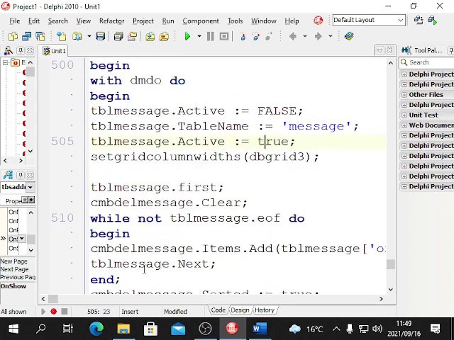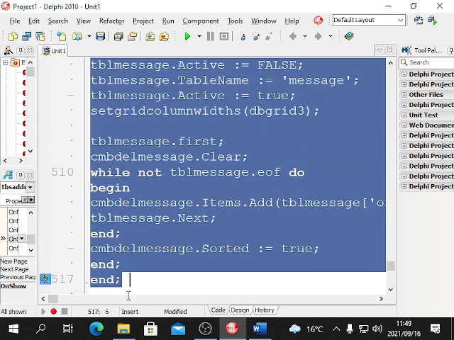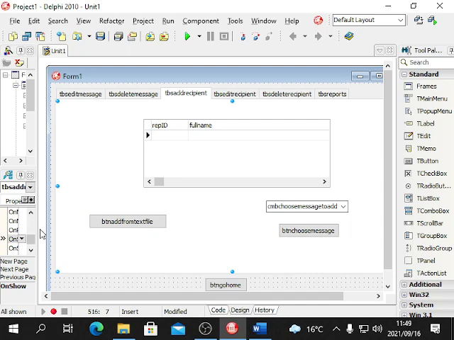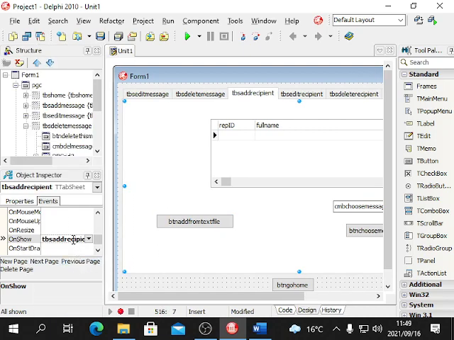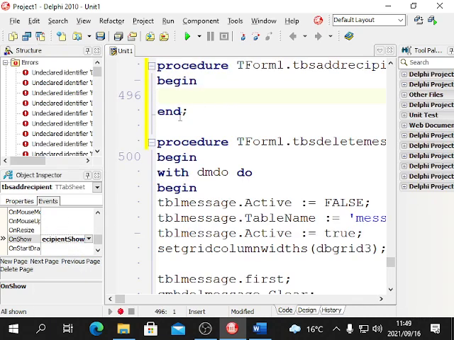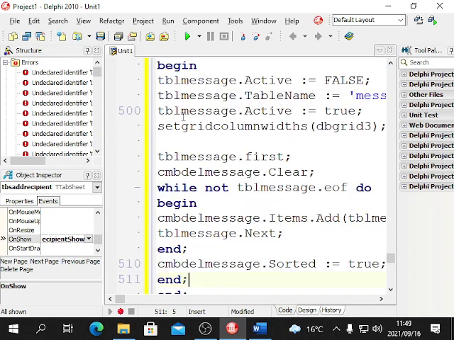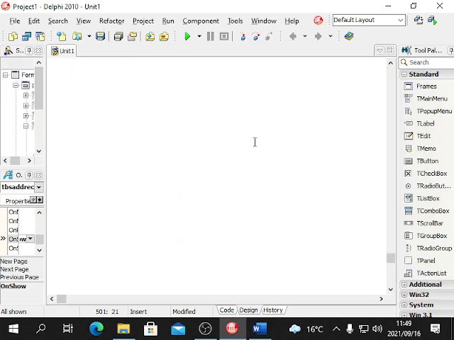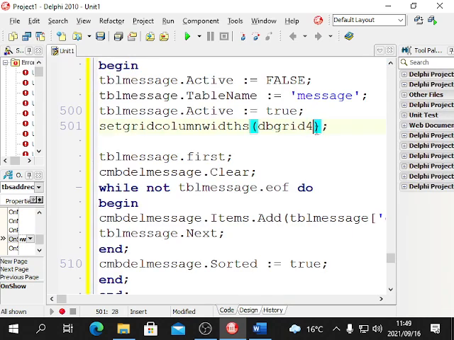So, here we go. I've got my code right here. Here we can go and fill the message. I'm copying and pasting from somewhere else. We're not setting a grid column width, but I suppose we could because we have got that grid there. The grid over here is called Gr11. And all this is going to do is put messages in here.